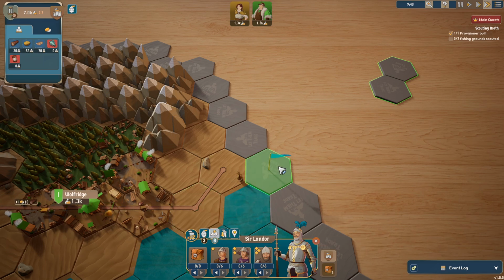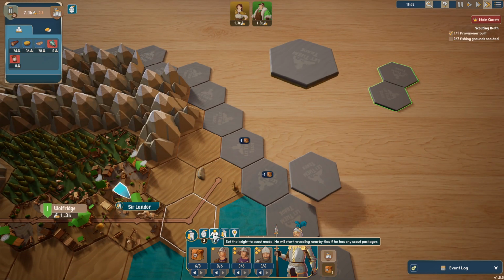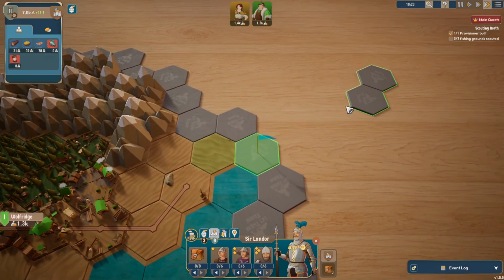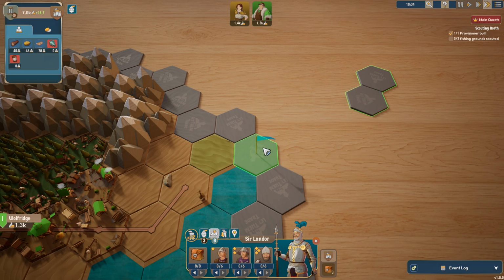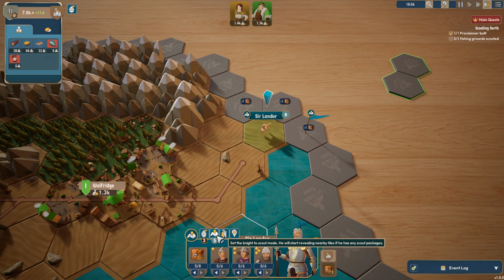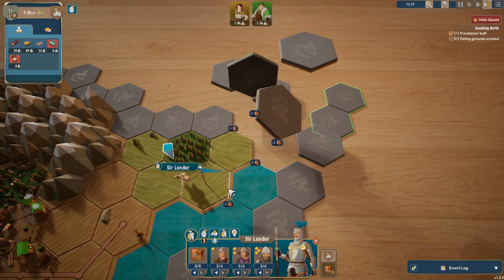Not back to the keep. There we go. Off he goes. And, oh. Why did you run home? Oh, can I do that? No, you have to sort of do it manually, apparently. Yeah, okay, so now he's actually revealing things. There we go. And he's heading back.